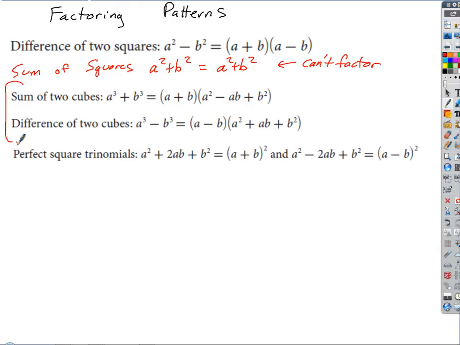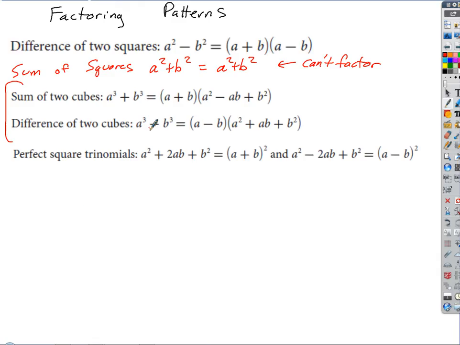I'm not a big fan of memorizing stuff, but in math sometimes if things aren't memorized and you have to go look them up all the time, it breaks your train of thought. So these are ones you use enough that it really is worth just having a working knowledge of these. So how do we do this? If you have a sum of cubes or a difference of cubes, remember, all you've got to do is set up the templates.